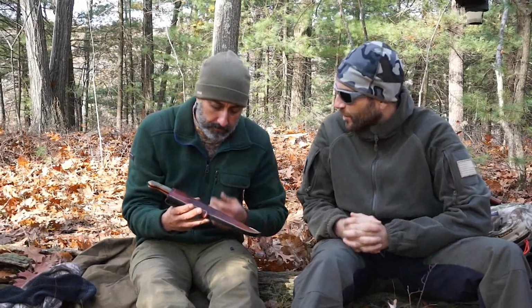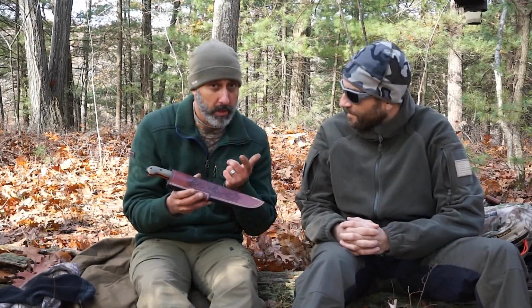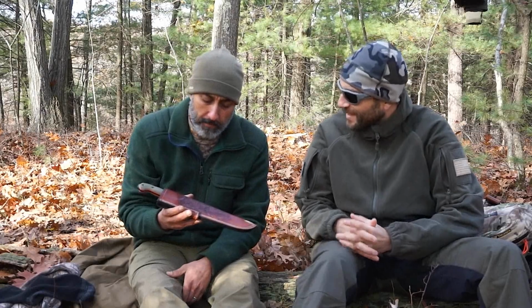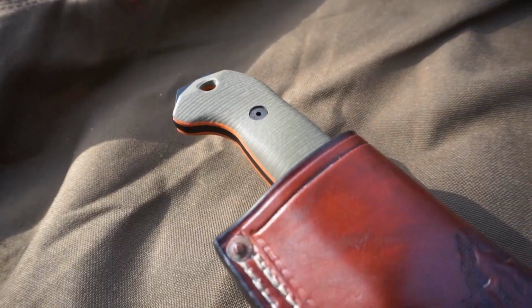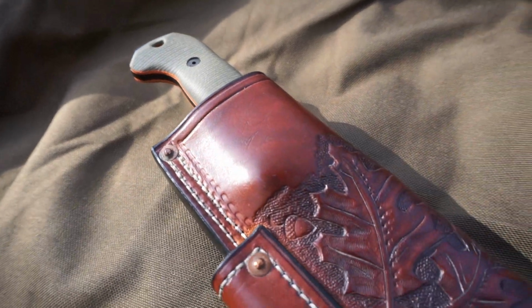So this is your choice for winter. This is my choice for winter. It's interesting because it has the nice fall oak leaves on it. It does, it does. See, it's screaming fall. It is screaming fall.